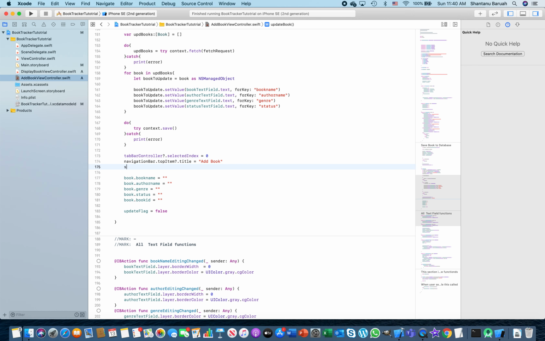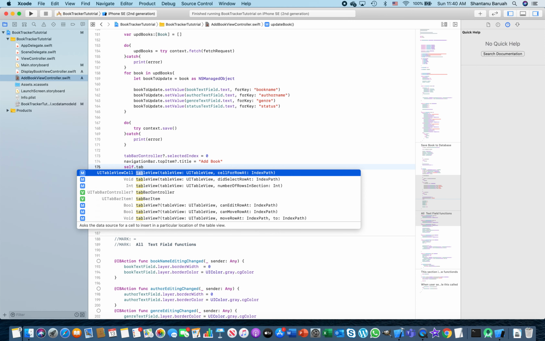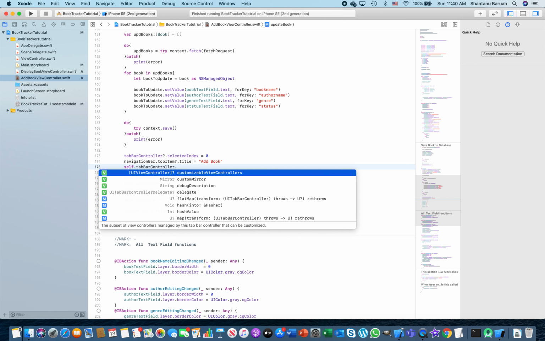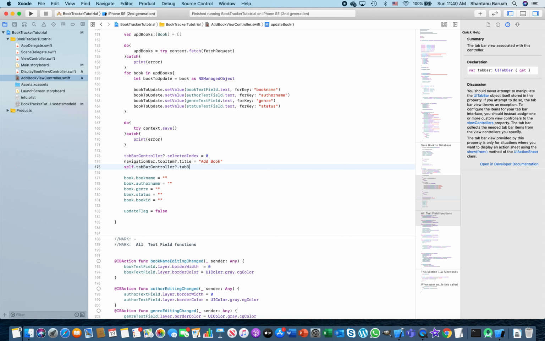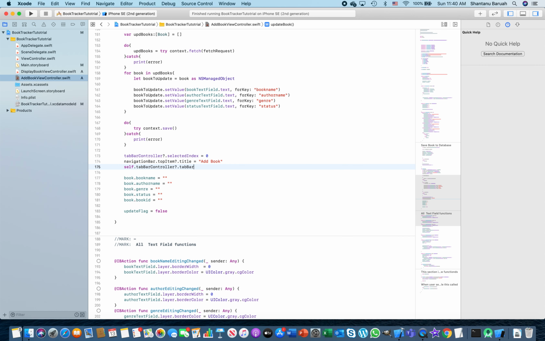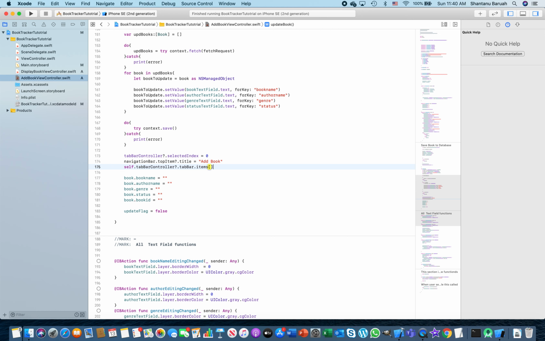And then you have to say self dot, you have the tab bar controller dot tab bar, right, which is a bar, and then you have the items. I've talked about this before, and you want the second one, so 0, 1, and the title of that. So tab bar items title is equal to, let's say, add book. All right, cool. So you have done this.